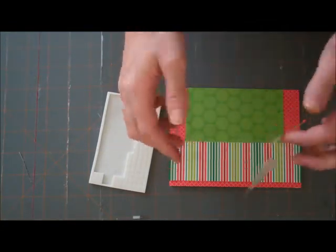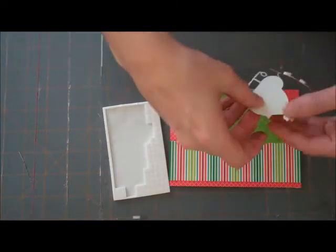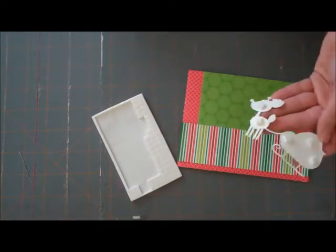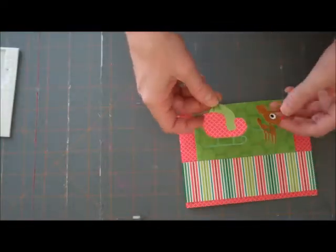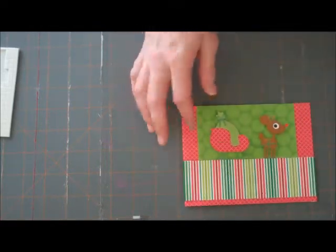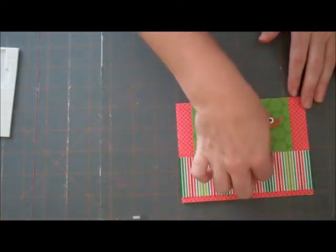This is a little delicate — it's held on by a tiny piece, so I'm going to try to be as careful as I can. Just add the foam dots wherever you think it's going to need some support. Take the backing off and now I'm just going to add this right here to my green patterned paper. If you wanted the edges to stand out a little bit more, you could sandpaper the edge and it'll give it a white edge so it might pop a little bit more, but I just like the way it looks like this.